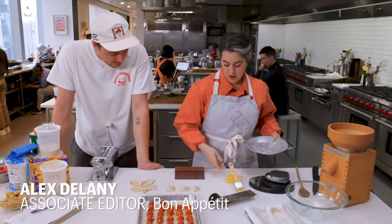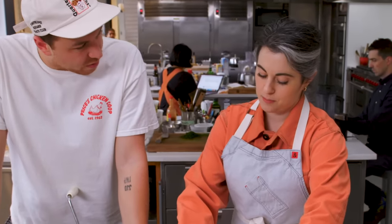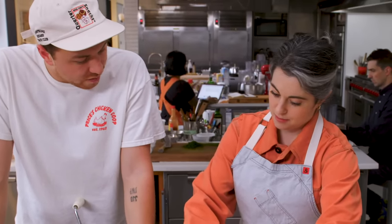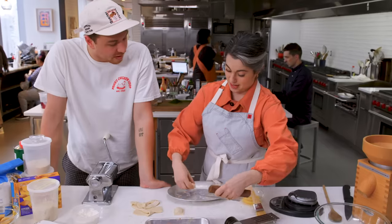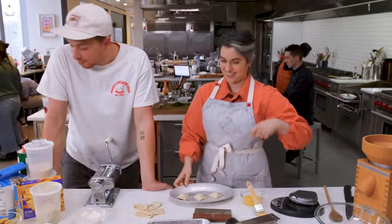I made pizza ravioli. I was going to say, it looks like ravioli. Should that be a thing? Why isn't pizza ravioli a thing? I think it probably is somewhere. Really? Yeah, I never heard of it. College dorm rooms. Like. Never mind.